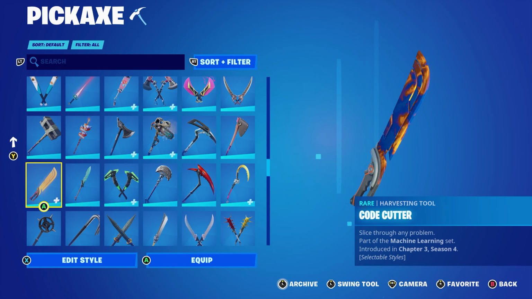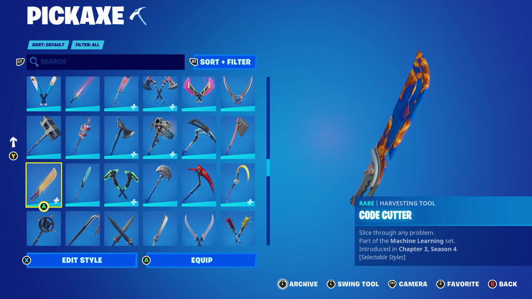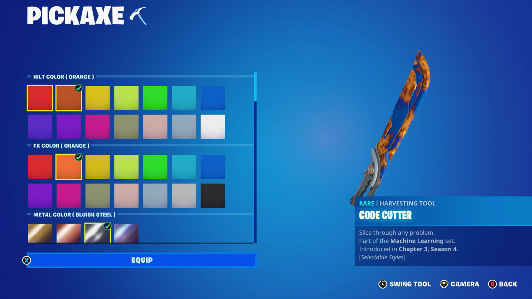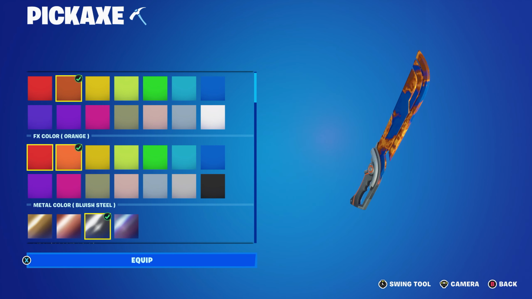Pickaxe is Code Cutter, which was most recently in the item shop, I think a few days ago, when the glitch announcements were in, and this is basically the pickaxe that is in the same set, which is the Machine Learning set introduced in Chapter 3 Season 4. It's essentially just a pickaxe you put wraps on and change the hilt colour, effect and metal colour, which is pretty cool. Hilt colour I decided to use was orange, effects colour is orange, and then metal colour is blue steel.